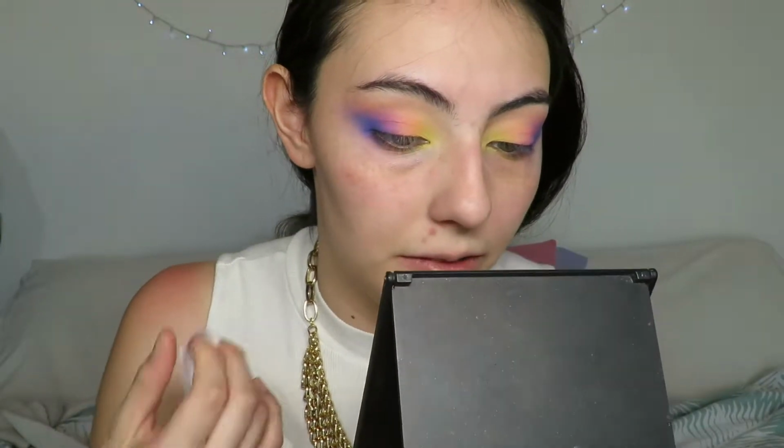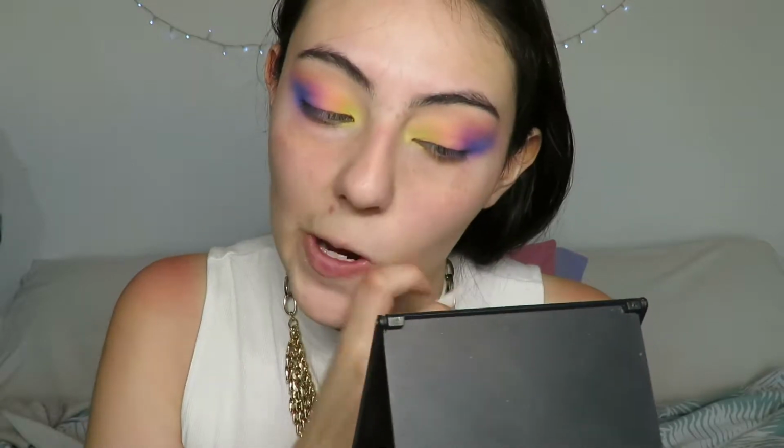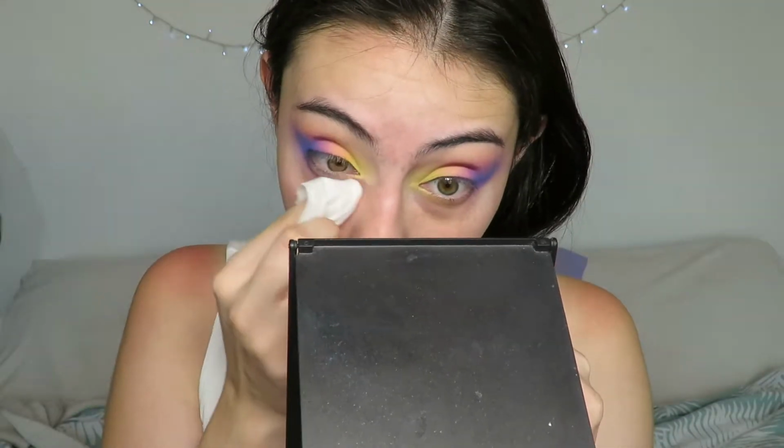Buffing the colors together. I'm going to use a wet wipe. I've mentioned these in my favorites. And I'm going to grab a makeup remover wipe and remove the makeup and the fallout and everything that I don't want to be there. Just remove all of this.